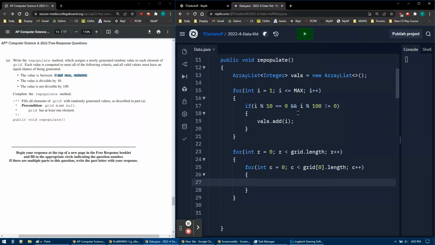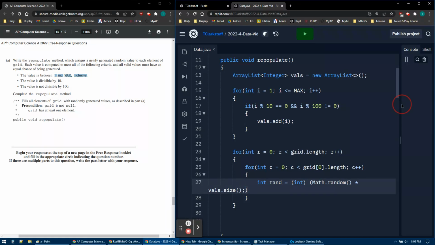So I have a list of possible values, and I'm just going to get a random number. It has to be an int, so whenever I do a random number, I have to cast it to an int because it's going to be an index. So Math.random, and I need to spread it out based on this list, so times, not plus, vals.size.